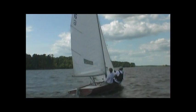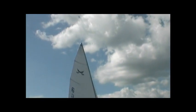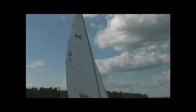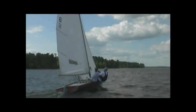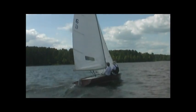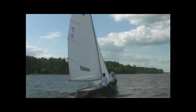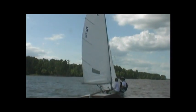So I can see that they got some luff in the front part of their main, which is fine to keep them flat. Okay, that looks really good. You can also probably pinch up a little bit harder. Get your inside tell-tail flying a little bit higher up, but you guys look good. And again, just keep an eye out to windward for puffs.